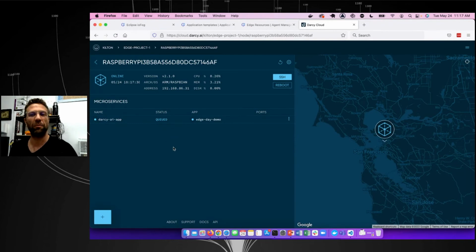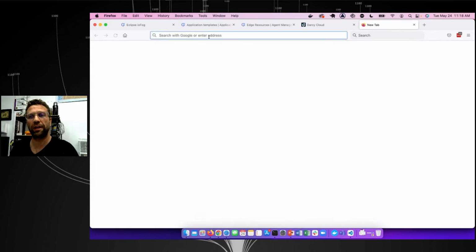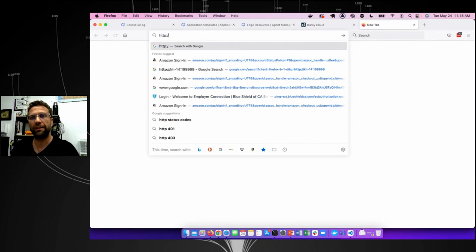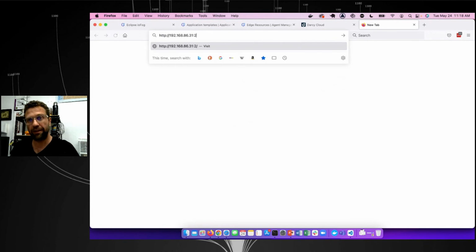So it's queued, and in a moment it'll switch to polling, starting, whatever the statuses are. It might move really quickly through those. Then I'm going to pull up on my Raspberry Pi the application, which is the exact same code I just ran on my x86 MacBook, and it'll be running on this Raspberry Pi flawlessly, but it will be accelerated. Okay, it says it's running. Well, I have that same IP address here, and I am going to take a look at it with port 3456, which is what I had opened. HTTP, here we go, and 3456. Let's check it out.